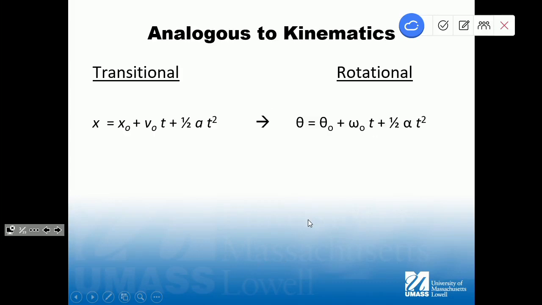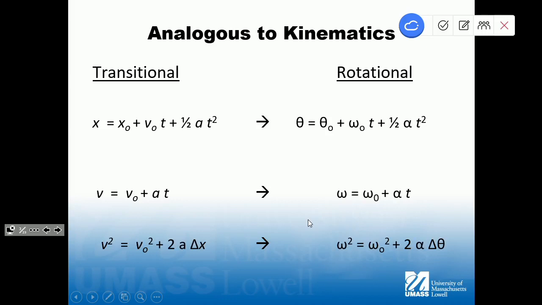Okay, so we did this in terms of analogs to kinematics, or analogs to translational motion, which is moving in a straight line. The same kinematic equations apply as soon as you substitute the relevant angular quantities. So we're not going to do too much rotational kinematics, which is basically just describing the rotational motion of an object, similar to describing the translational motion of an object. We're going to focus a little bit more on dynamics, which is today, as in why stuff rotates.